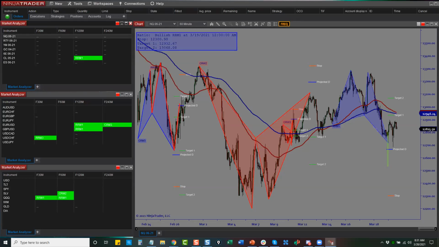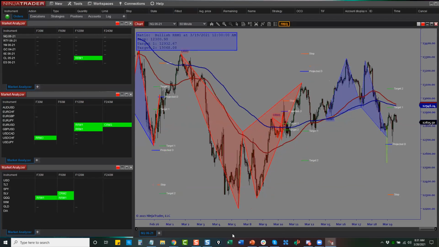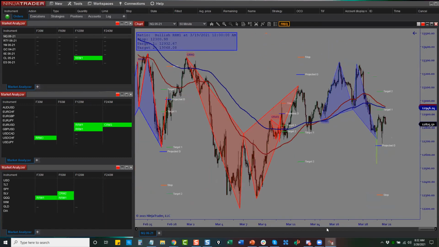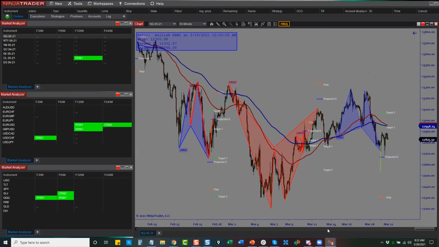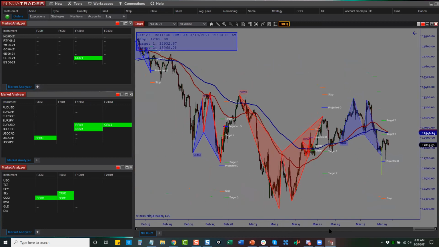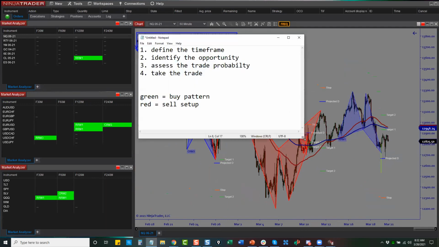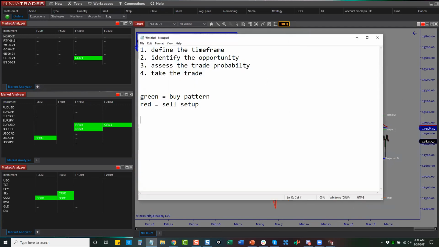So remember what I said, step 4? Step 4 is about assessing the probability. Well, let's just assess this last trade here for a second, okay? And if we're going to assess this last trade, in order for me to want to take these trade setups, what I normally want to do is I want to add a 100 and a 200 EMA. And I just want you to do this, okay?